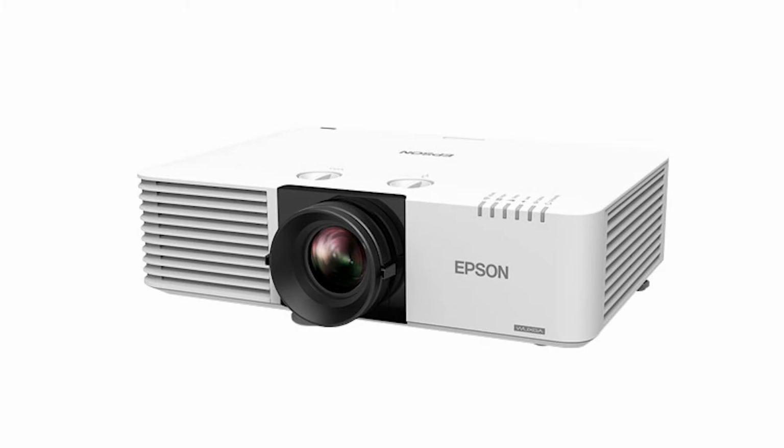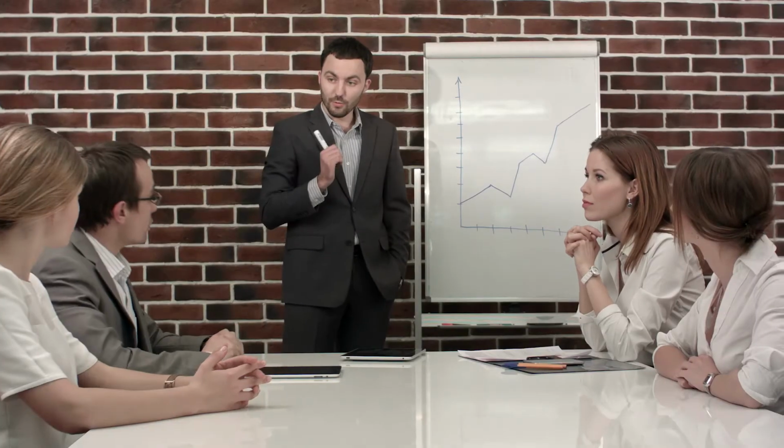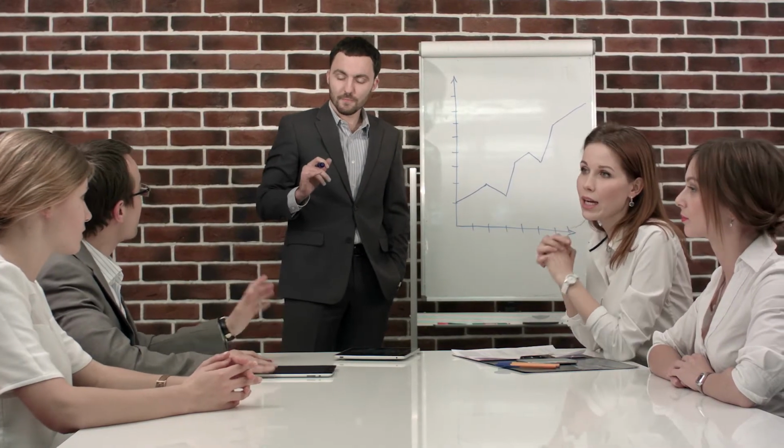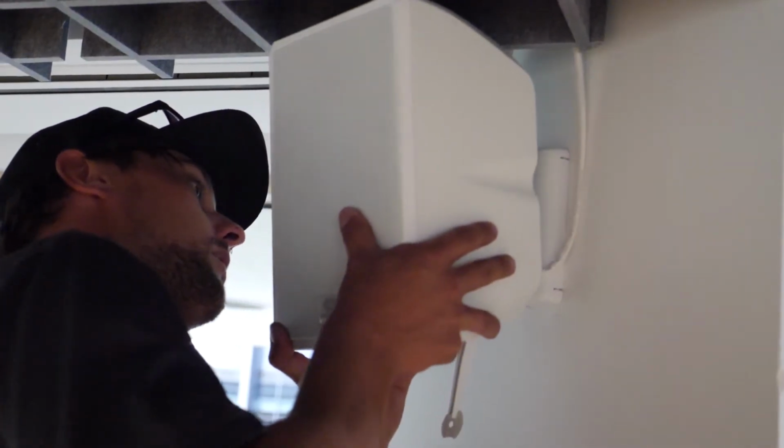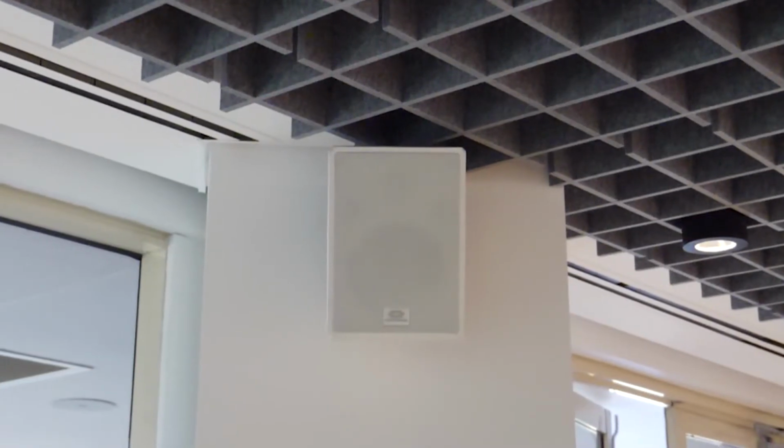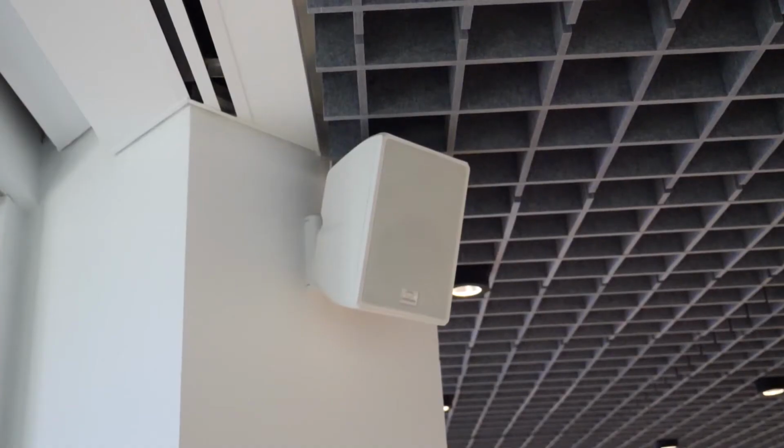Now, to tick off the audio, the key requirements that Subramaniam mentioned are they need to be able to play audio for videos, for presentations, for someone showing some sort of plan, some sort of new client onboarding, things like that. We would recommend having 2 wall mount speakers for this space because it also gives you the option of having music playing if you've got a breakout, you've got drinks and people gathered in that space and you're not really using the projector at all. A cost-effective option would be the model of speaker that we manufacture ourselves just for this purpose, and they are the 2K Audio 8-inch passive speakers.